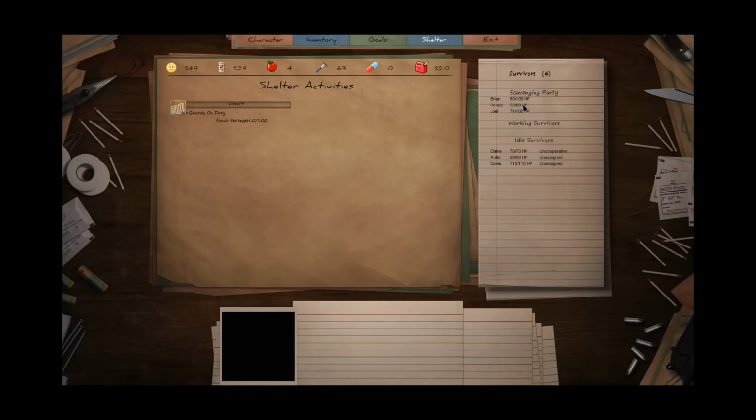And then you will see here your scavenge party, which is kind of your... I don't want to make a Star Trek reference, guys. I've been trying to resist it, but come on, this is the away team. I mean, come on. There's no two ways about it. This is my away team, man.